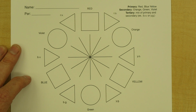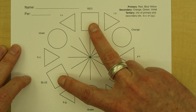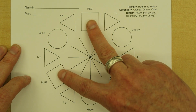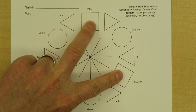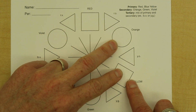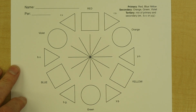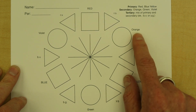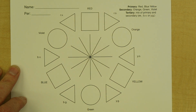Next, we'll get into the secondary colors. The secondary colors are what you get when you mix, quote unquote, equal portions of two primary colors. So if I mix blue and red, I will get violet. If I mix red and yellow, I get orange. And if I mix yellow and blue, I will get green. Your secondary colors on this particular worksheet are denoted by circles. They are also labeled, and they're listed for you up here in the corner as well.